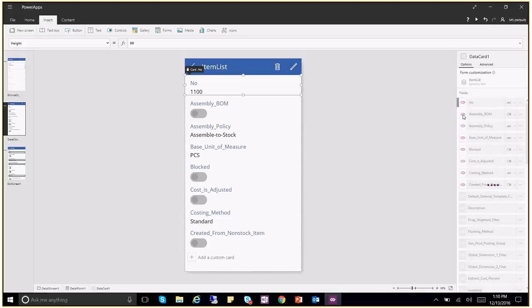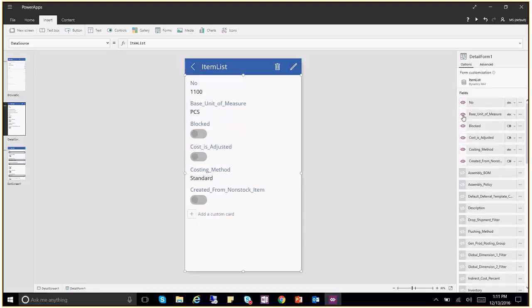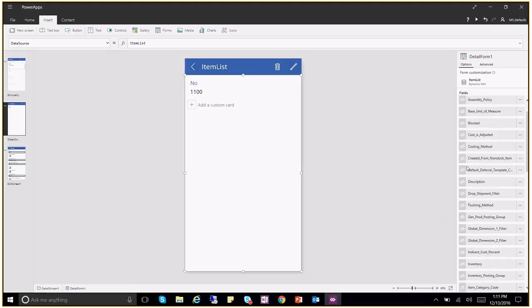I don't want assembly BOM, I don't want assembly policy, so I'm just removing all those fields. Base unit of measure I wanted, but I just clicked on it. So let's keep number and let's put description below that. You go down and you'll see all the other fields from that data source. I'll put description.